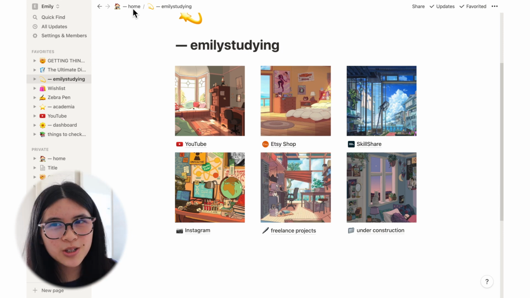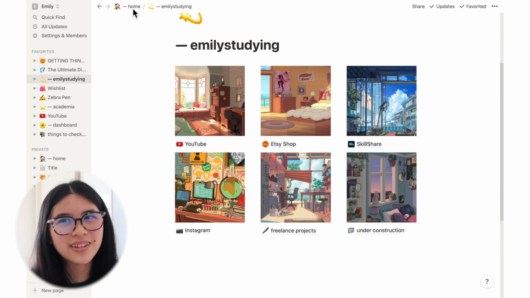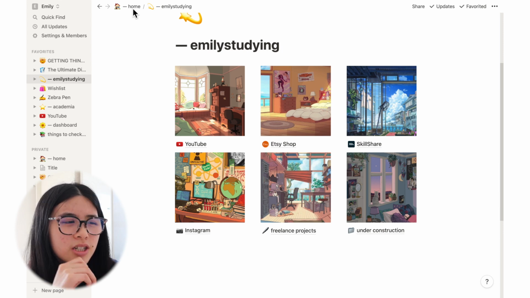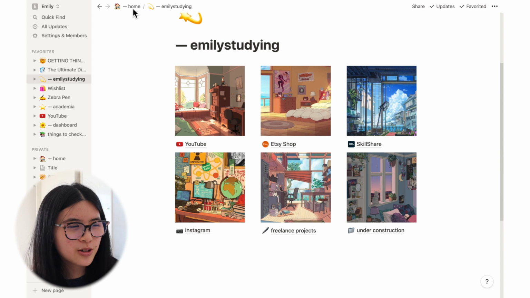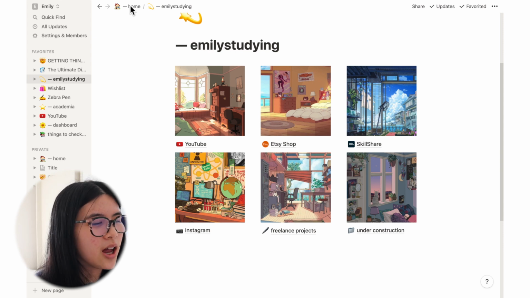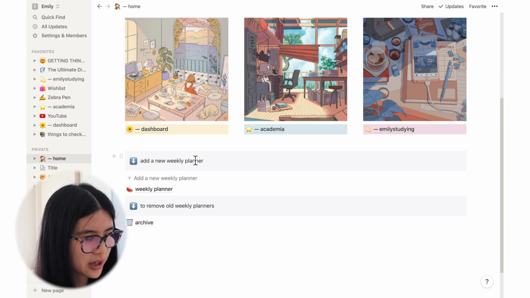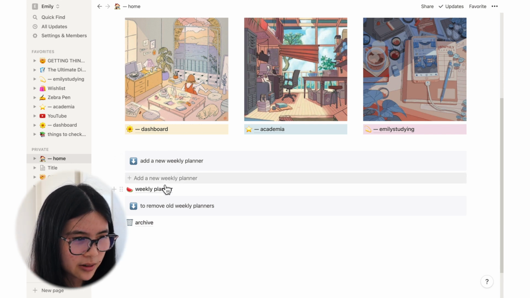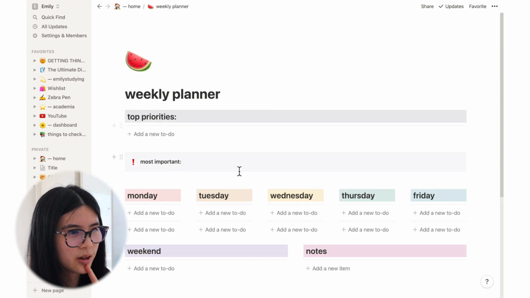Now, generally, to-do lists are a tricky thing because sometimes I like writing things out, but then I also like typing things out because it's more efficient, but then I like calendar blocking. It's really confusing. I learned you'll never get the perfect to-do list finished. It's just so complicated. I have this weekly planner. So I just added instructions for you guys, but you can get rid of that. And to add a new weekly planner, you just go like that, and it'll come up here.